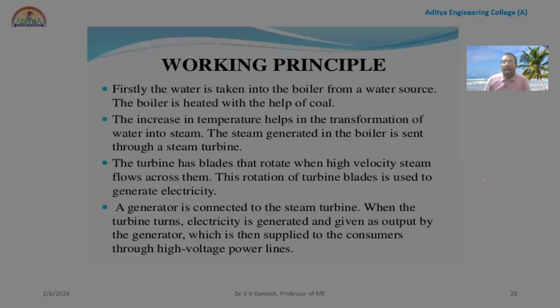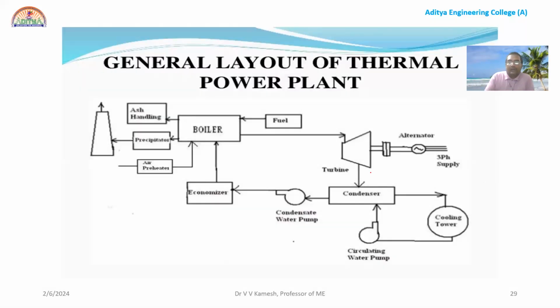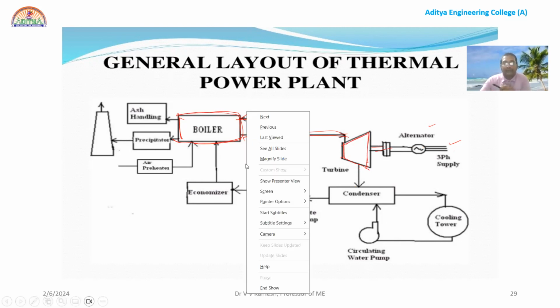Okay. Now you identify one by one. See, this is boiler. Okay. So fuel. Fuel means what is the input energy, right? And it is coupled to the turbine. So this is the basic structure of a turbine and turbine to alternator, three-phase supply. Okay. So whatever I am showing here, it is the main thing. To this main thing, we are adding one by one, right?